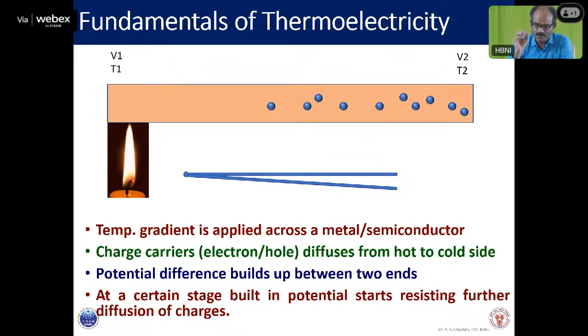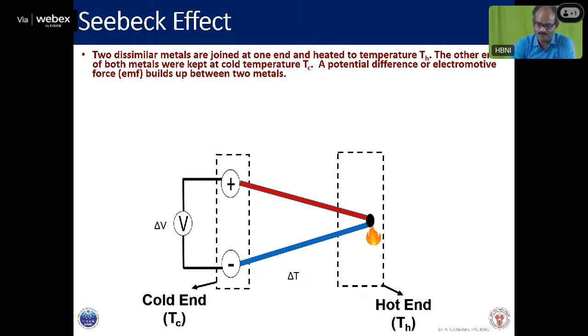So if we have an identical metal and we make this kind of joint and heat one end and try to measure the potential difference here, it will be zero because both these ends will be exactly at the same potential. So suppose I consider the same metal here. This will be at V2, this will also be at V2. If I try to measure the potential difference between these two points, it will be zero. So in that case, it will not be of any use to us as far as thermoelectric devices are concerned.